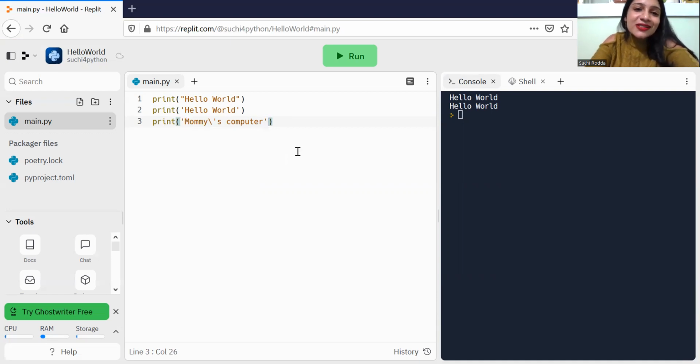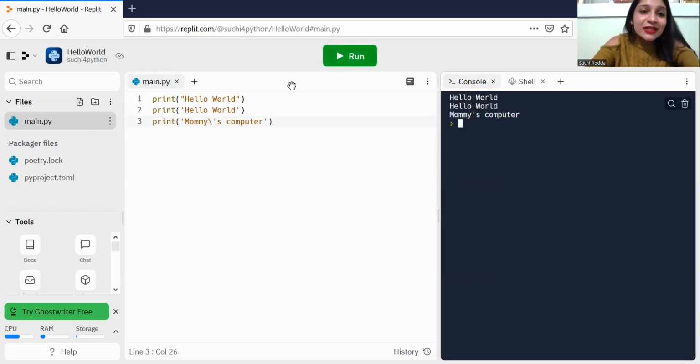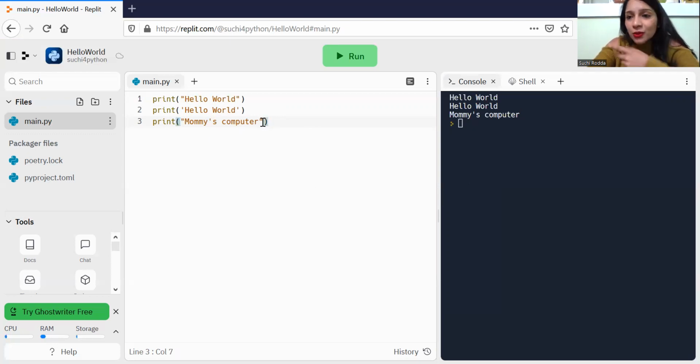It's still looking for that terminal single quote. So when I try to do that, there you go. Python has printed it. Or another way to do the same thing is using double quotes as your open and close quotes. When you do that, you don't have to use a backslash character because it is looking for a terminal double quote.